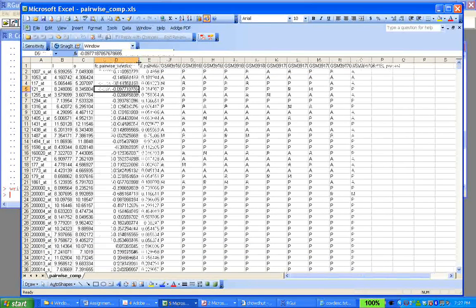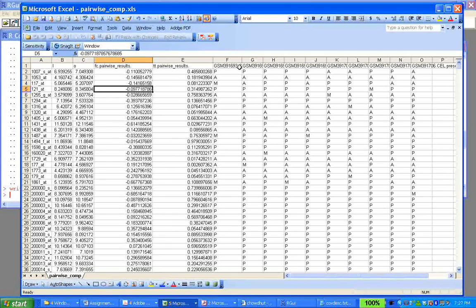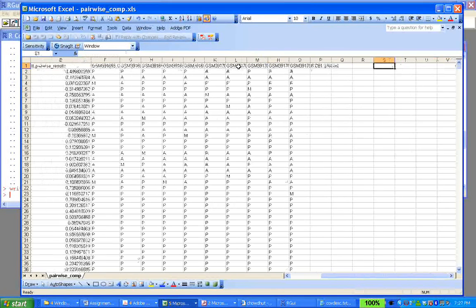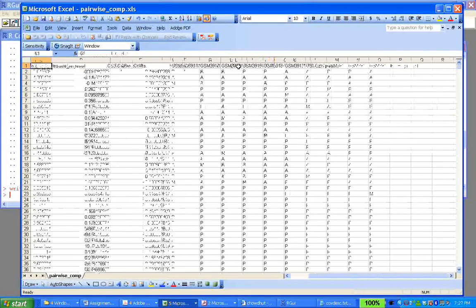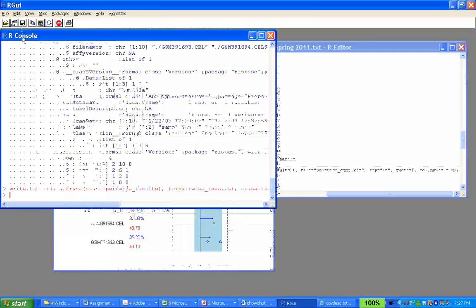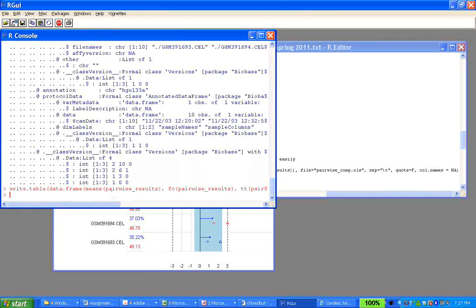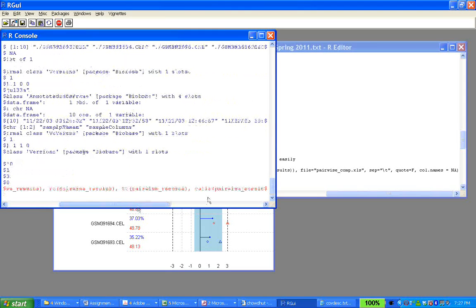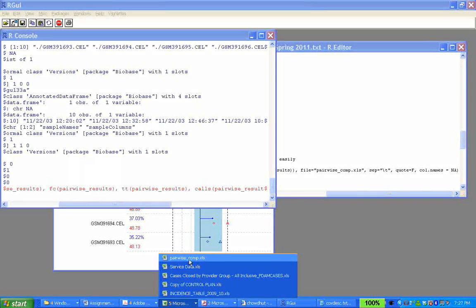Okay, so this is what you actually did up until now. So you have your 10 cell files, right? So these are your 10 cell files. Your first thing, which is FC, when you did, let's go back to R now, when you did your FC, pairwise, FC, TT, right, calls and means. So each of those that you did, they all got saved here.